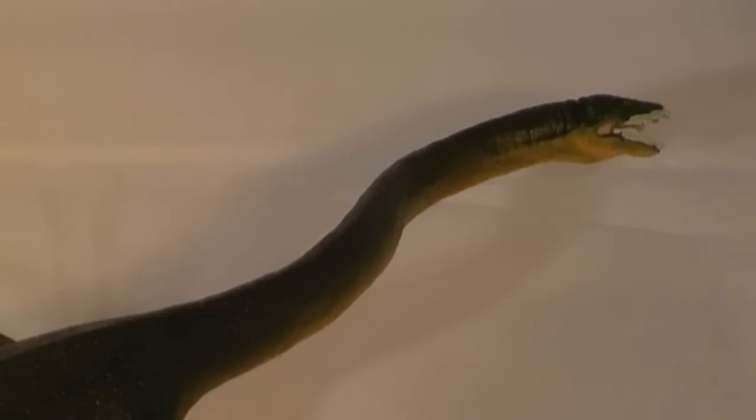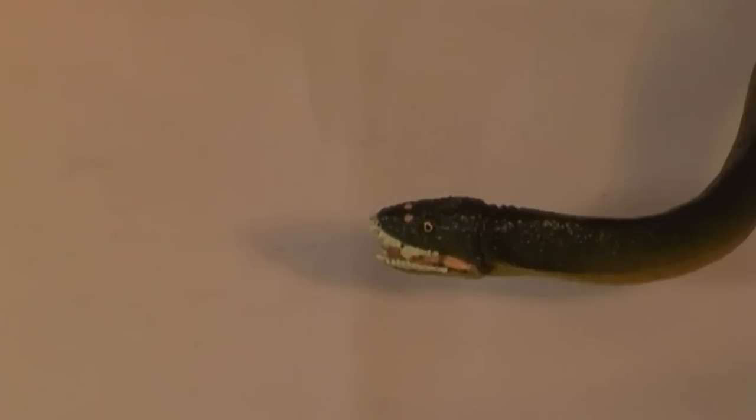The small head on the end of that enormous neck could permit Elasmosaurus to approach shoals of fish in order to hunt, without the fish being too alarmed. There are some wonderful details on the head. The teeth are thin and give the impression of being needle-like. The teeth in the upper jaw of this model project forward in a very pronounced way, reflecting Elasmosaurid teeth very accurately — their teeth being perfectly evolved to interlock, trapping any unfortunate fish that strayed within range.